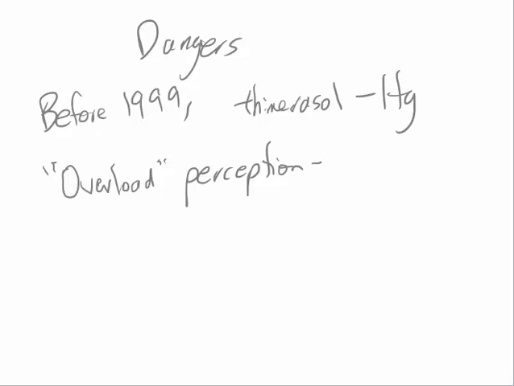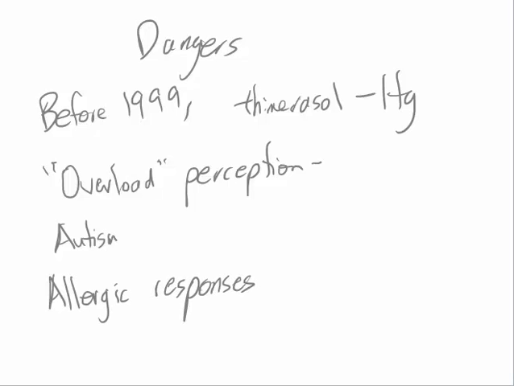There's been some anecdotal evidence of an autism link, but that autism link has been shown to be non-existent. And then there's allergic responses in a very small subset of people. And that can usually be predicted as a result of an allergy to eggs or the production. So that is pretty small.